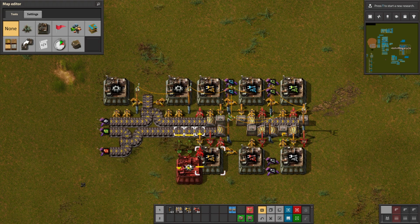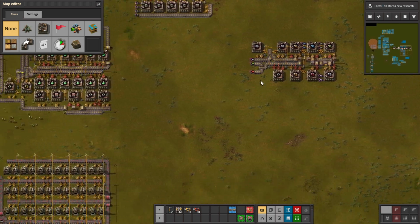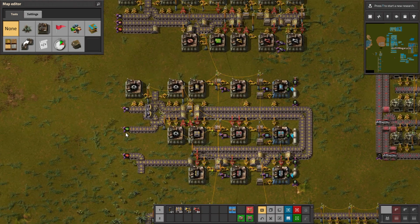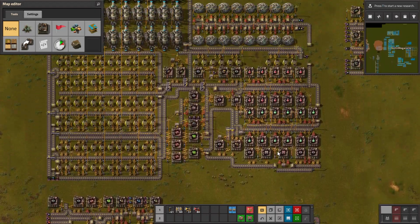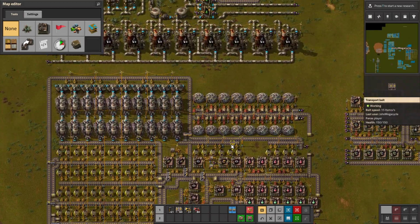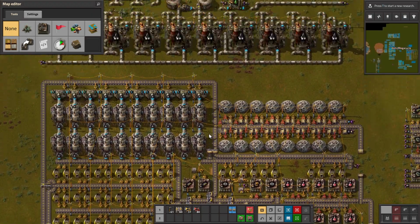Oh, the only thing I'm actually missing is power lines. There we go. I think this is what we're going to work on. I'm going to call that there. And we're going to de-green and de-red everything. Green and red is not being made locally. Fine. I'm happy with this because, again, this is our nice starter kicker base. I cut down stone a little bit. I left the steel. We can make stone way faster than we can make steel.